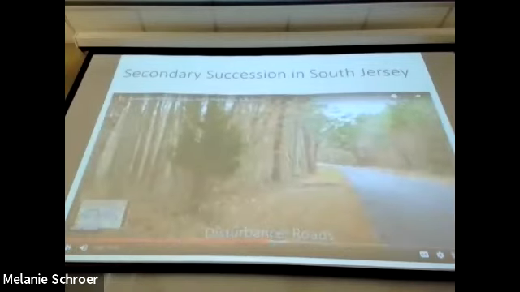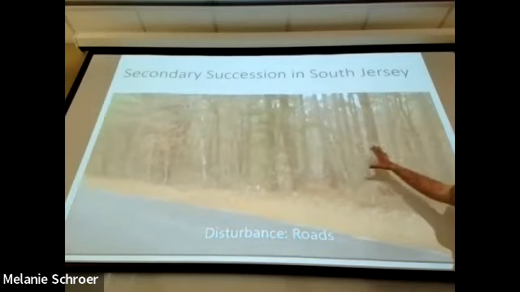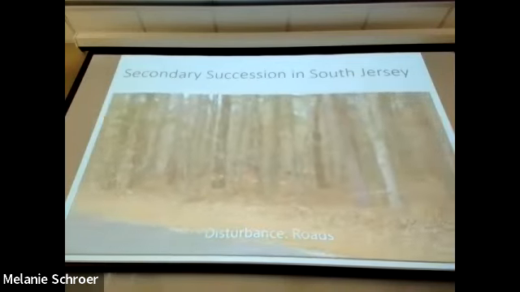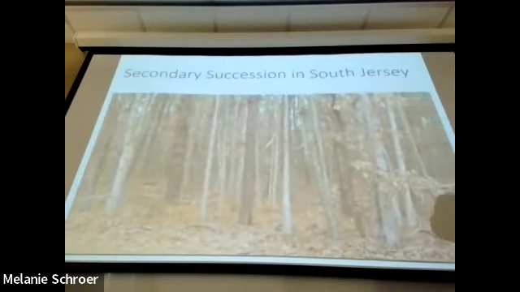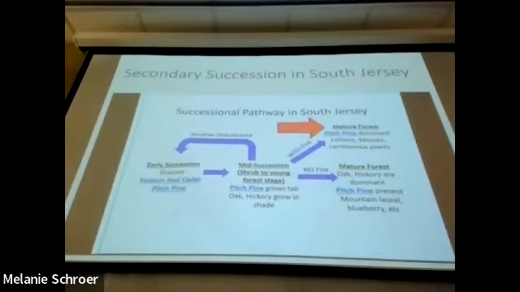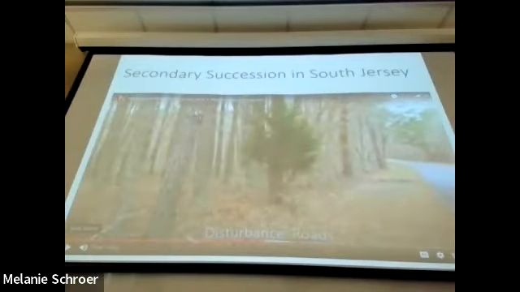Another kind of disturbance is roads. Right? So here is a mid to late successional forest, lots and lots of pine trees, some oaks mixed in. But then when we go back to the road, what we can see is there's a lot more light along the road.